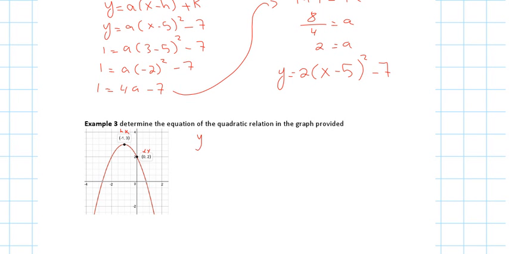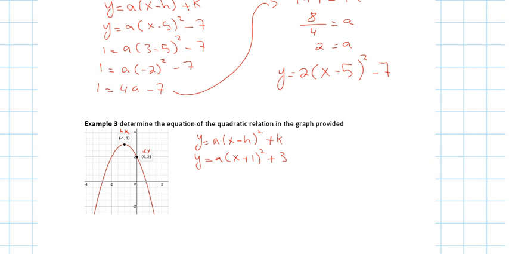So same thing, y equals a(x minus h) squared plus k. Start with the general form. And then plug in the vertex, which is, in this case, what would I plug in? Plus 1, right? Plus 1, because minus and negative gives you a positive. So that's going to be plus 1 squared, and then plus 3.